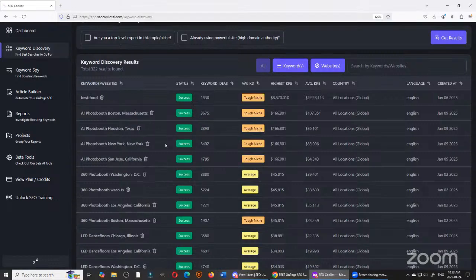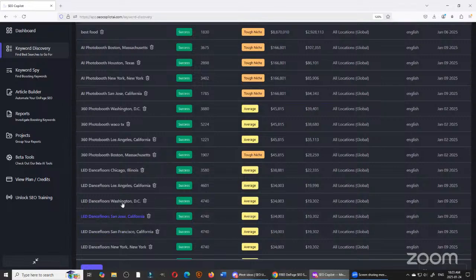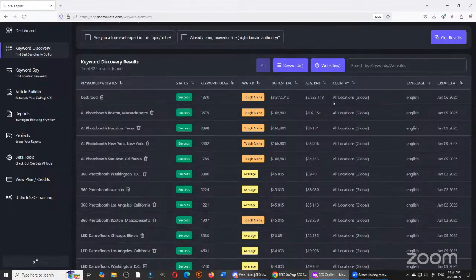you would get in, say, best food versus some food queries here, versus how much you would make trying to rent out LED dance floors in Chicago, Illinois. You get a sense of the difference in money between the two. And again, this is a revenue ballpark. This could be off by as much as a factor of 100, but that's not the point. The point is just getting an idea of at least it makes some money. And so I will try to build up those keywords for my client.